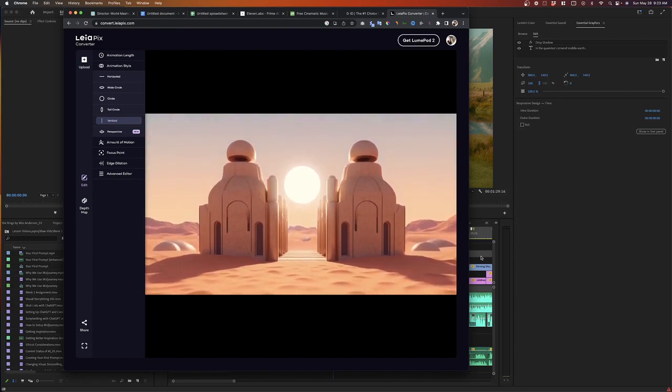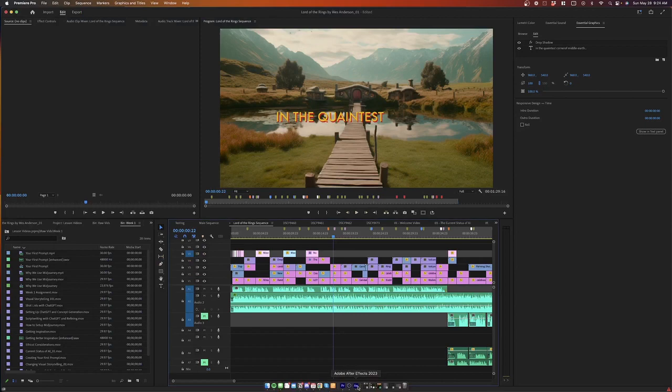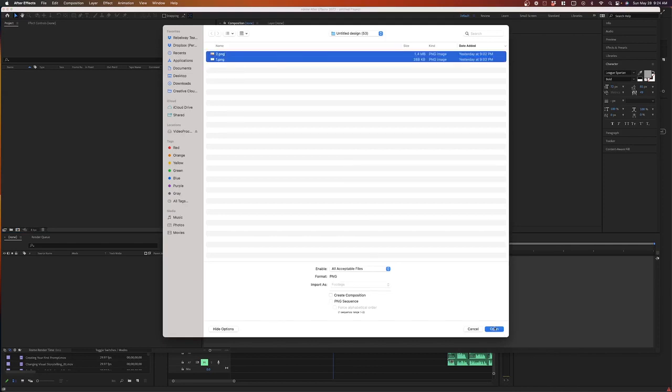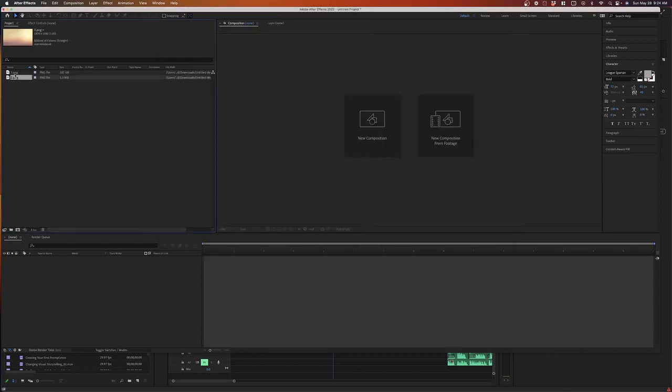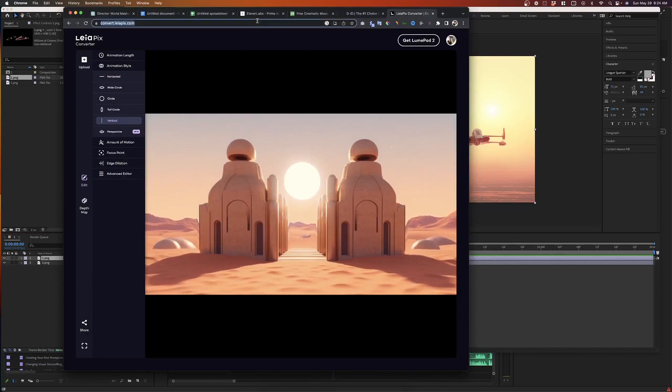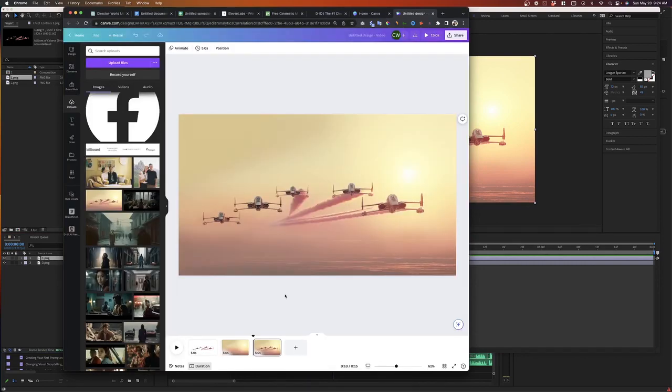So let's say that you wanted to animate a project further. So I'm going to hop over here to After Effects, and I want to show you a quick example. So these are two assets that I have. Basically what I did is I took a Midjourney image and I separated the foreground from the background. And now that may sound complicated, but it's actually crazy easy to do using a tool like Canva. So Canva has a lot of really interesting and easy to use AI tools. Now, they're not the most professional option. I'll show you how to use other professional options later in this course, but they are the fastest way to use these AI tools to fix things like backgrounds and object removals and things like that.